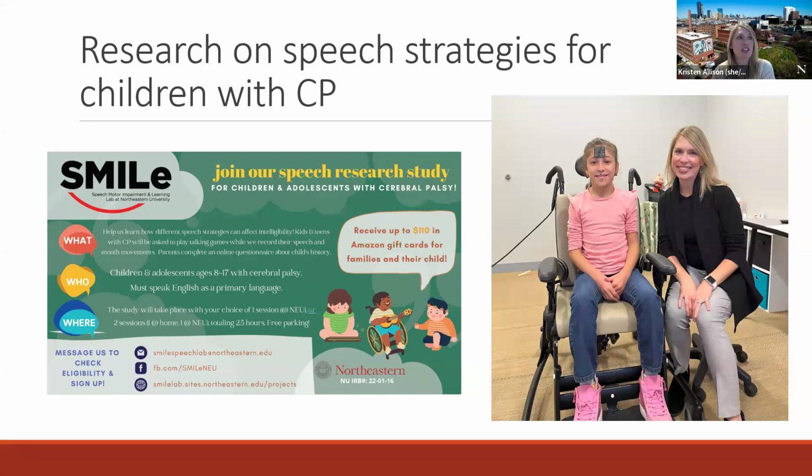So you can see in the picture here, this little girl has some reflective stickers on her face. There's one on her forehead that has 4 stickers, and then she has stickers around her lips and jaw. So those are just reflective markers. And we have an optical motion capture system that tracks movement of those reflective markers in 3 dimensions while the children are talking. And that allows us to examine how children are changing the range of their lip and jaw movement and the speed of their lip and jaw movement while they're talking and in these different speech conditions.